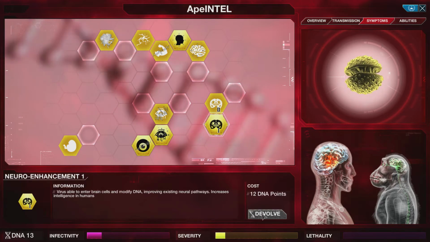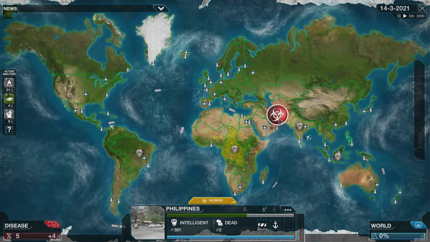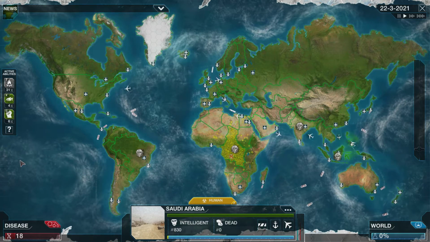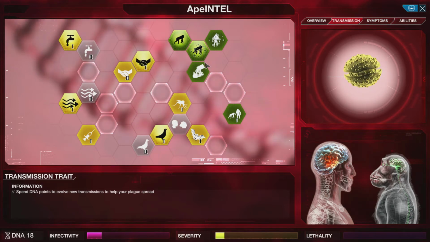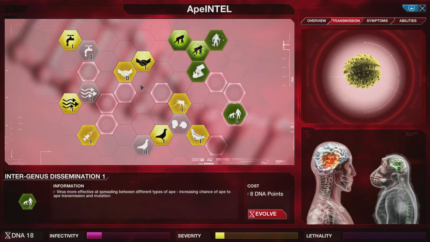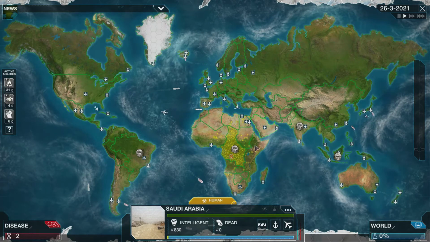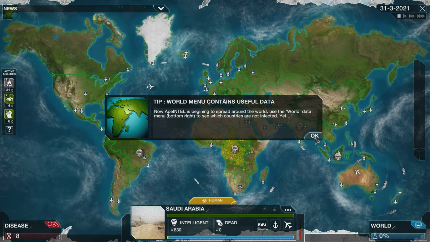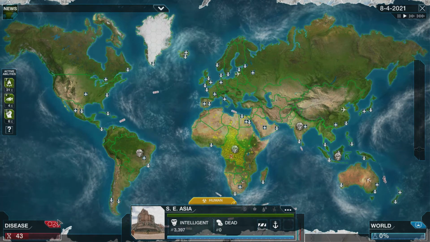Is that enough? Good. Because improving existing neural pathways increases intelligence in humans, which, if you're not stupid, you realize means makes them smarter. The humans learn and work on the cure faster. We can't have that. Well, all the apes in the world are already infected, so we don't need to worry about ape-to-ape transmissions anymore. But I'm also going to get bats, and then we're going to save up for Hominidae Bridge. Hominidae is the family name for us great apes, and that will allow us to spread between apes and humans, which, well, you'll see the fun that happens because of that.